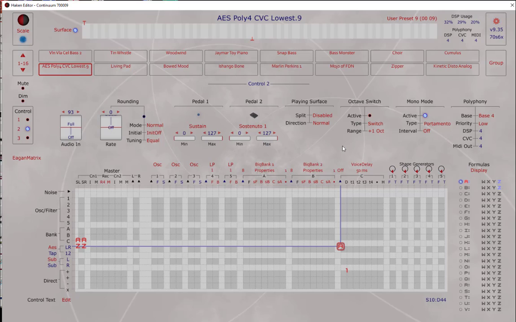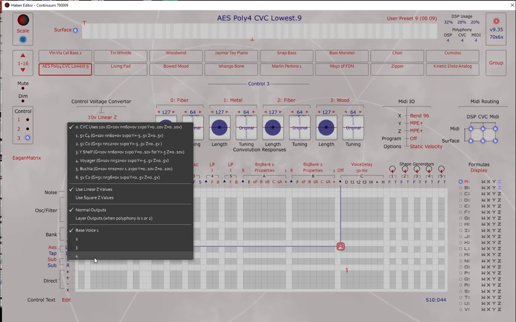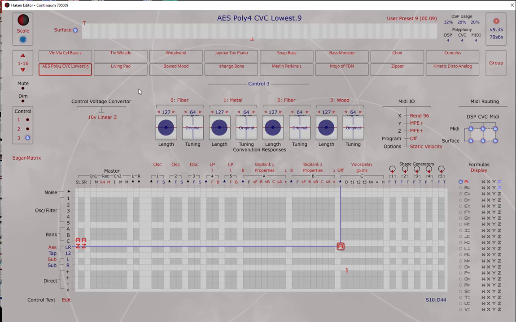I'm also using a CVC, and I'm going to play up to 4 voices. So I'm going to set my bass polyphony to 4, so I never have to worry about outputting more than 4 voices to my CVC. I'll set priority to lowest so I can predict what fingers are playing what channel on the CVC, though I'm not really caring here because I'm sending them all into an oscillator that is set very much the same way for each voice. Finally, based on the kind of device that you're sending this to, you can set your CVC voltage option. And now I should be ready to play.